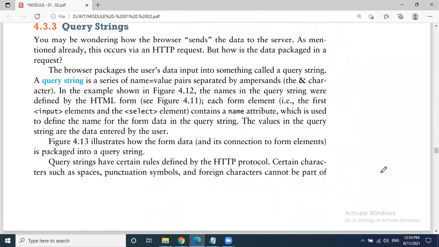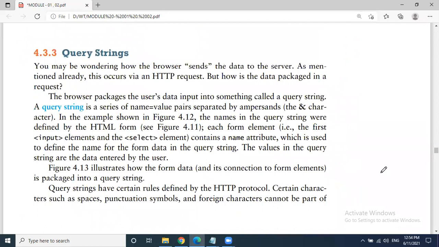Okay, fine. So next is query string. What does it mean, query string? It is something which will enter into the browser. I told you earlier also. HTTP request means you are communicating to a browser with a request, with the HTTP protocol. So that we call an HTTP request.